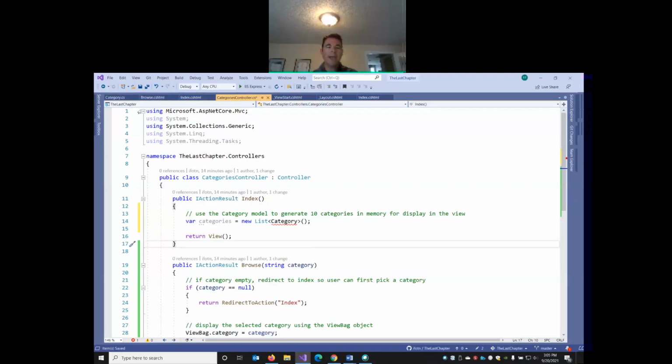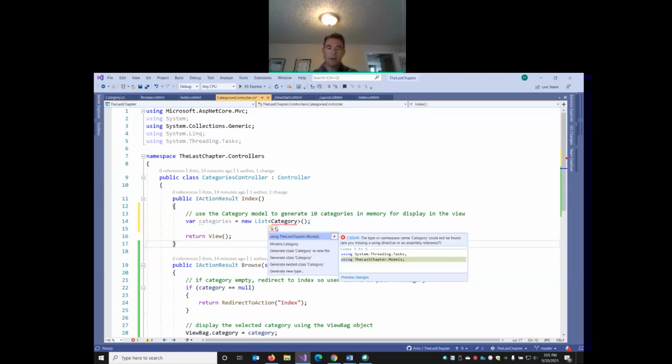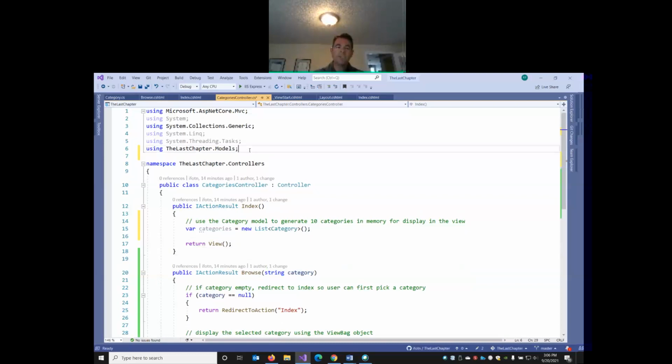So I could manually add a using statement up here, or I can use the code hinting in Visual Studio, which actually tells me, okay, to fix it, you need to add this reference to the model's namespace. So if I just double click that suggestion, it actually writes the reference on line 6. And now my red underline goes away. The controller is now able to see the model class. So we can add the reference by typing it, or we can just use the code hint, which I think is easier and more accurate. Just accept the recommended reference.